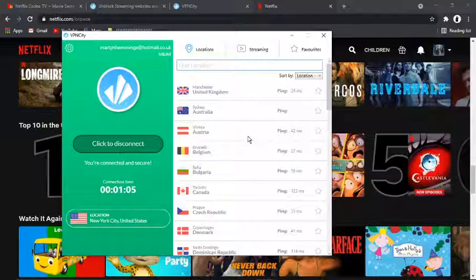So that's the two ways. As I say, you can use either of those methods, but the best way is if you actually combine the two methods, you'll get a ton of movies and TV shows you'll get access to.